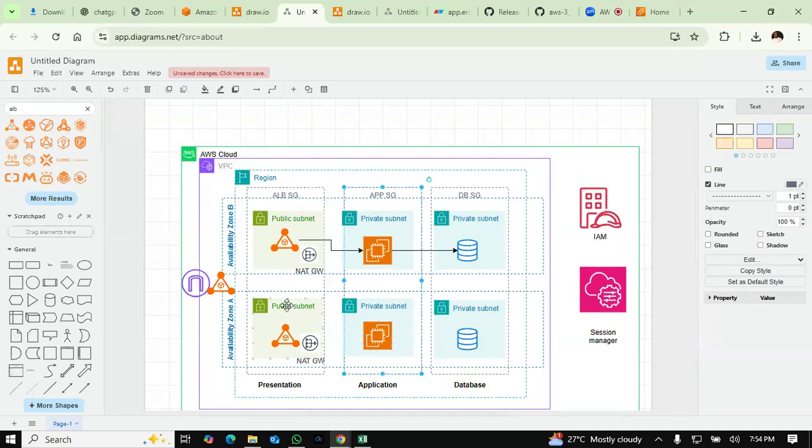All right. So we are going to look at IAM, and we are also going to look at Session Manager. So why these two services? You have already been introduced to IAM, right? So you know what IAM is.